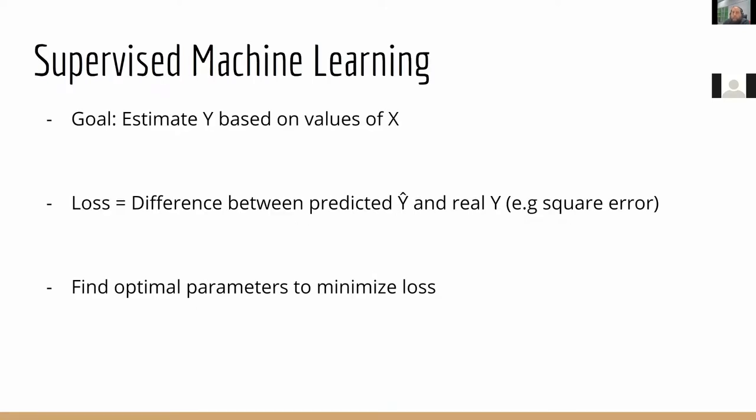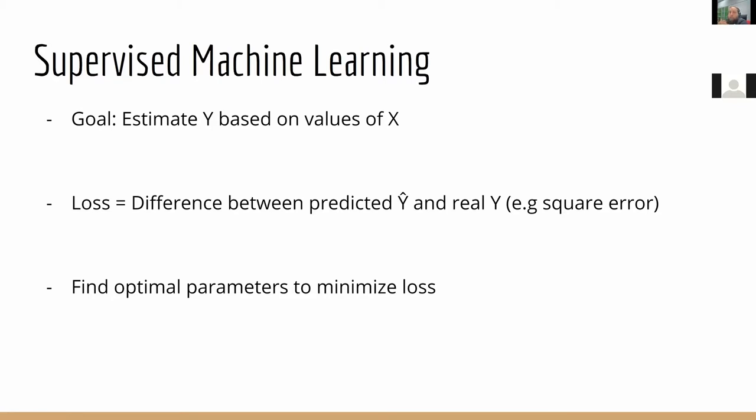Okay, so in general, what we are mostly going to talk about here is supervised machine learning, which means that, very, very generally, we have a set of samples, examples, with the variable y that we want to predict. And this can be, for example, a value. It doesn't matter. And then we have a number of other variables, a number of values x, which we want to combine together in some way, using some different parameters, so that they will estimate the value y.